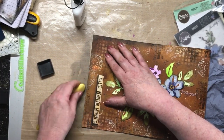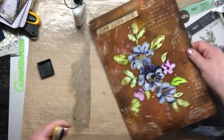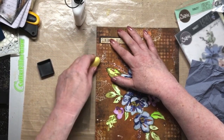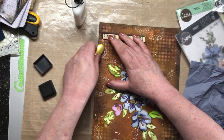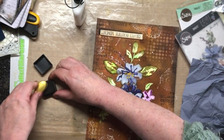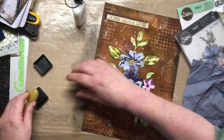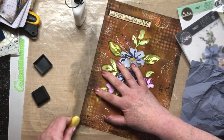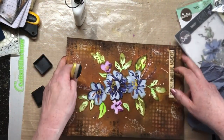So we've made a nice background here, so let's just take the time to finish it off nicely. I hope you gave this a try. Don't feel that you have to stick with the colours that I've used. You definitely don't. You know, it'd be really interesting for you to try it in different colours and see what happens.